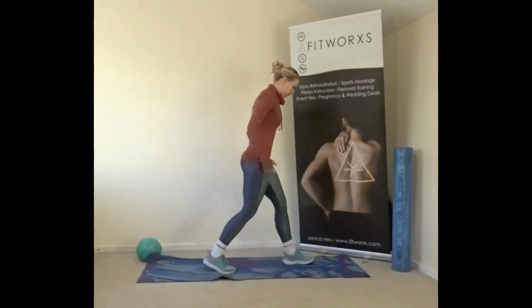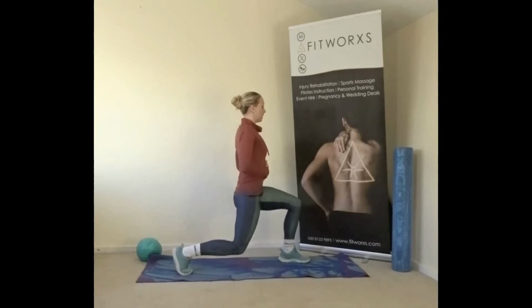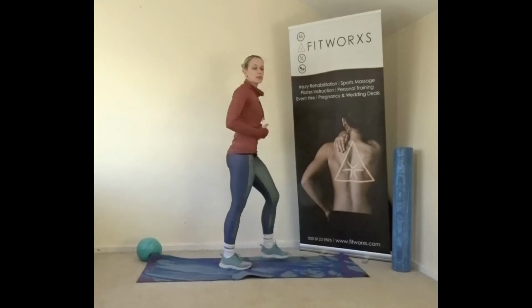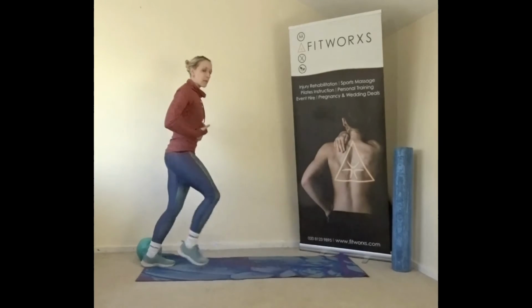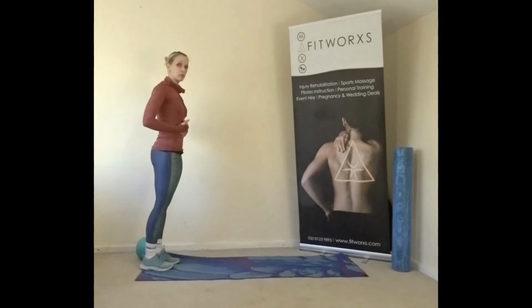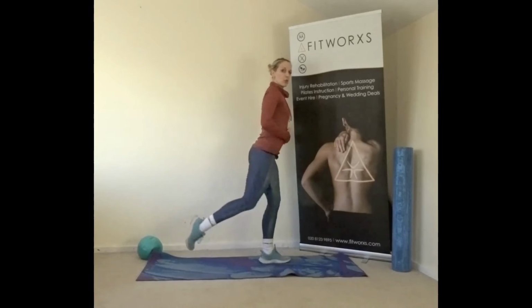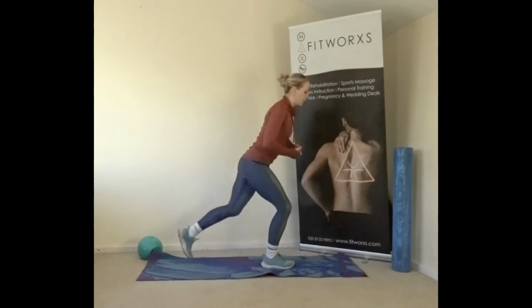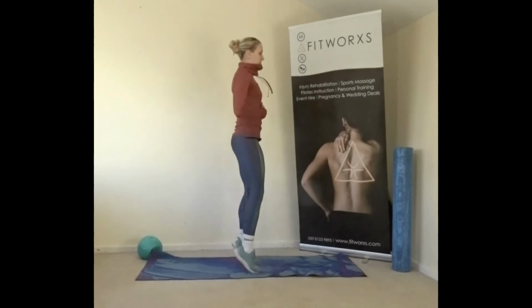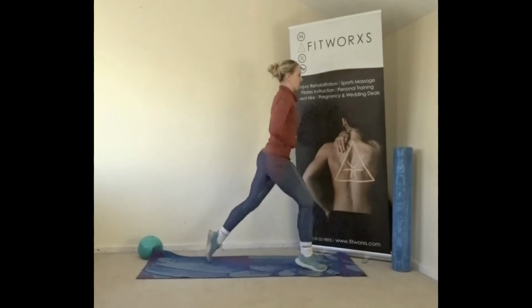Easy lunges. Start static. Back knee touches the floor, lifts away. You do one side before you switch to the other. To make it a little bit more dynamic, you can step forward and step back, alternating legs. For a bit more dominant on the back leg, drop and lift, drop and lift. For a very dynamic exercise, you can lunge, jump. Lunge to standing, or lunge to lunge. You choose the level that's right for you.